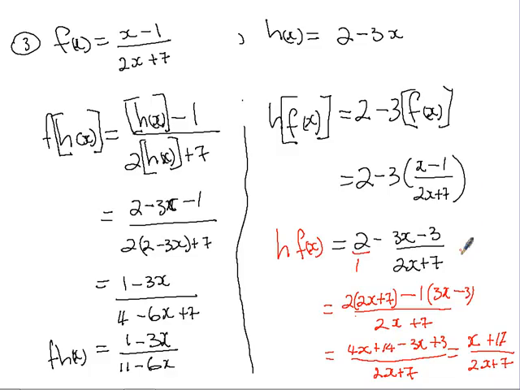I multiplied by the 3 there, right? And I decided to write it as a single fraction. So simplify it, and there we go. So guys, just remember that when you're combining functions, it's just a matter of putting one function into the other. You have the composite function there. If you're to simplify it, then that's algebra. That's algebra that you already know, right? So you apply the algebra that you know to simplify it.